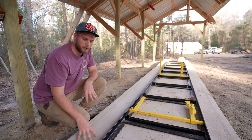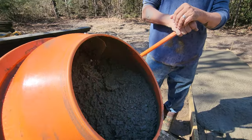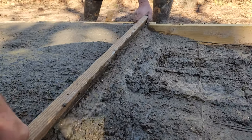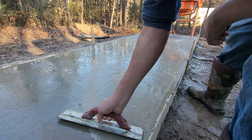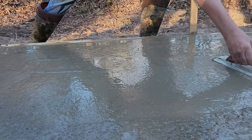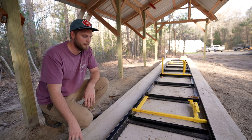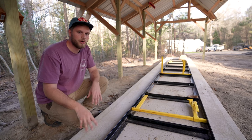The next part of our process was to pour a concrete slab. We poured it because you want as level an area as possible when cutting wood — you want your cuts to be as straight as possible. We knew there are generally ways to set up a sawmill on concrete blocks, but we knew that pouring a full slab would last a lot longer and give us the most consistent cuts over time. That's really important to us. It is going to cost a little bit more, but it'll be worth it in the long run.